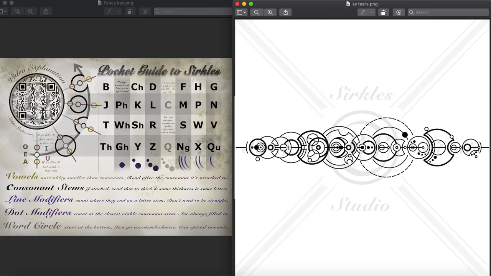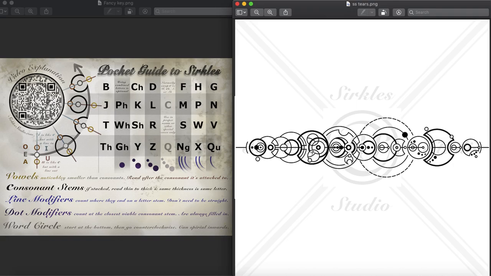So this is a THO, and then we have this shallow divot here with 1, 2, 3 lines ending on it, so that would make it an S. And then right in the center of that stem and on the line of the word circle is an E. So THOSE, so those is the word right here. So ALL THOSE, and then we have our next word here, and this is the trickiest one to read in the whole sentence, I think, because of how I've overlapped some of the consonant stems.